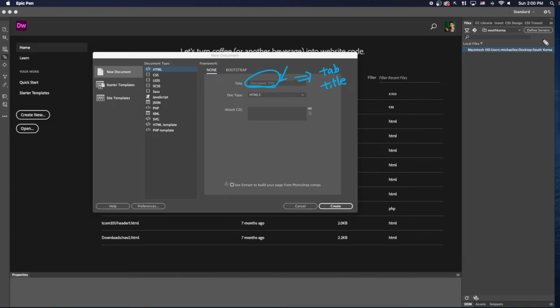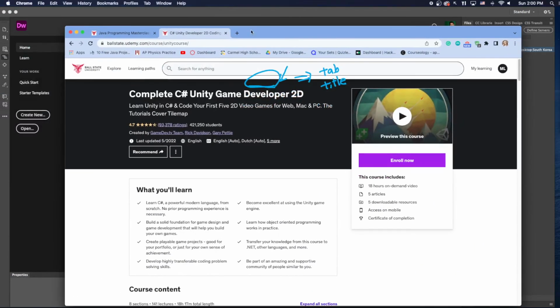Tab title is what you see whenever you open a new document in a browser. Let me open up one here. This is an example of a web browser. I want you to pay attention: these are tab titles. This is a tab, and on top of the tab there is a title.